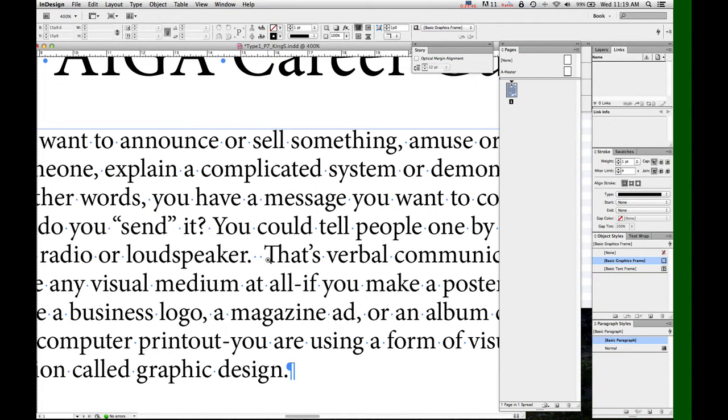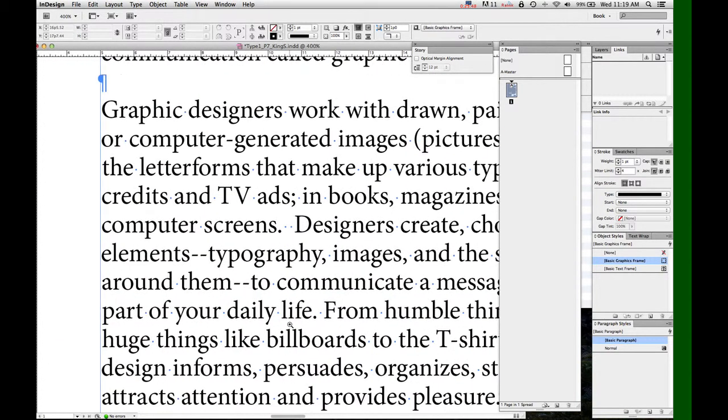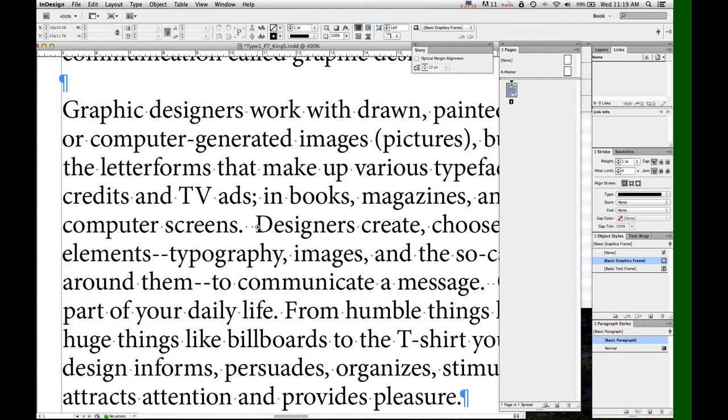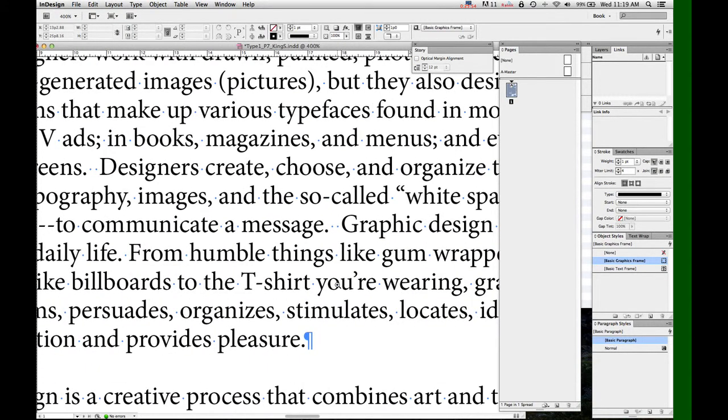This goes back to the days of typewriters, where you didn't have variable sizes of spaces, so you had to hit the space bar twice to indicate the space between sentences, not the space between words.